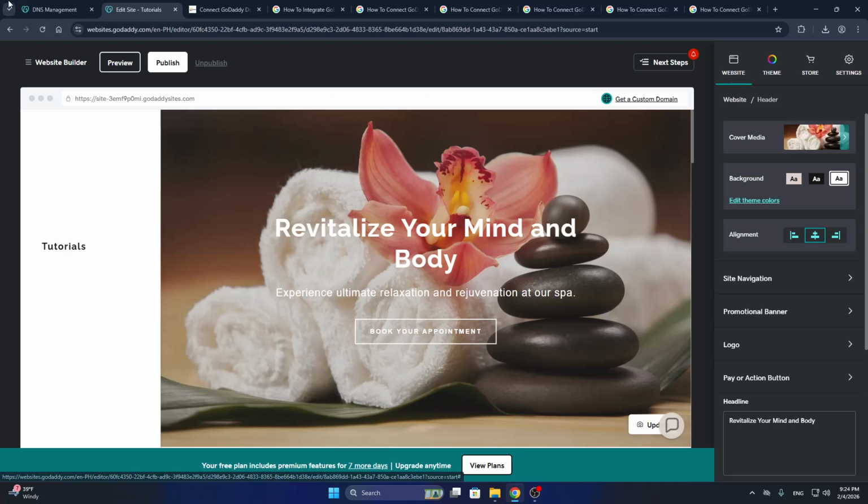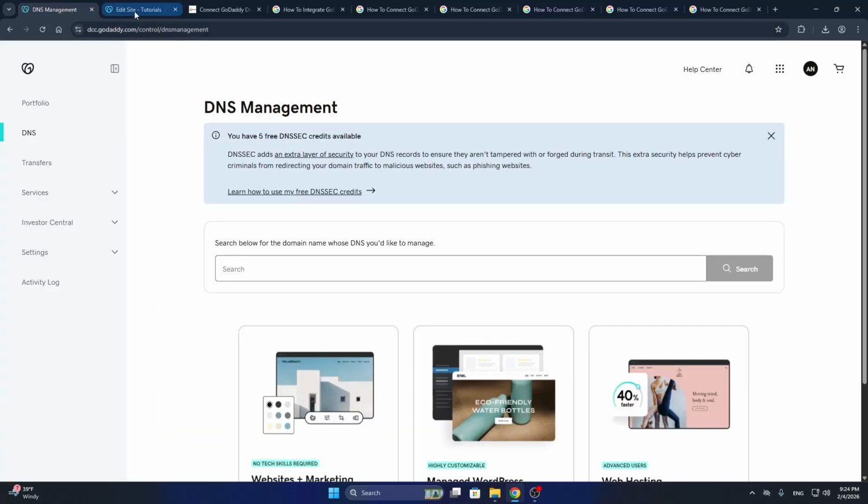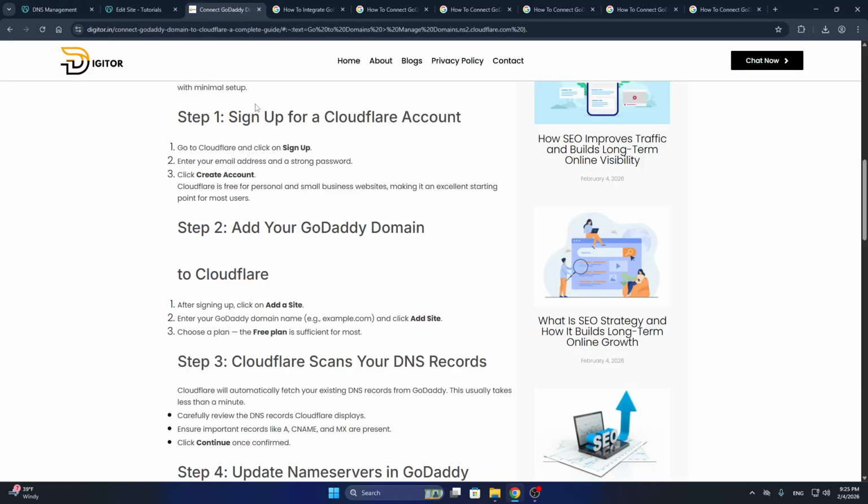So now what we're going to do is proceed to your portfolio, also on the GoDaddy website, by clicking on the godaddy.com website and opening up our domain dashboard. From the dashboard, here at the left side of the screen, we can access our portfolio and everything we need. And now we can follow the steps on how to set it up with Cloudflare. As you can see here, we have an article on how to set up a Cloudflare account and how you can use it to integrate it with GoDaddy.